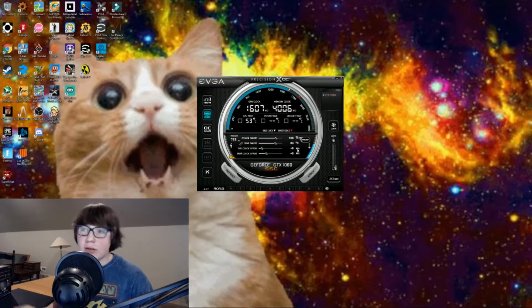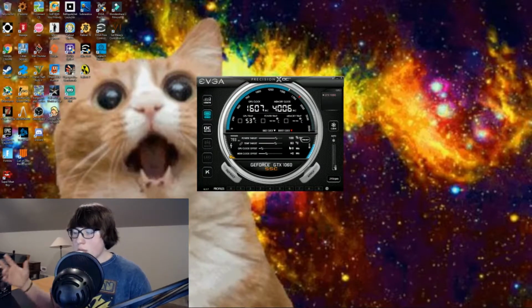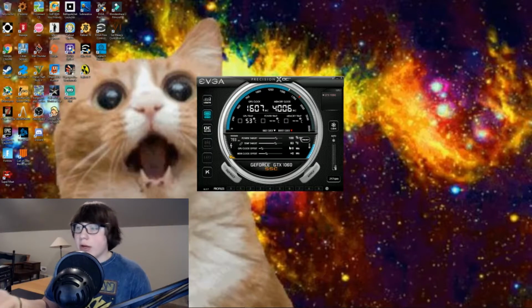There is a paid version that has stress testing and all that stuff, but unless you really want that type of thing, if you want a simple benchmark, run it. If it crashes, you probably increased it too much, or you need to increase your power target. And then once you get to a certain point in which you feel like your card can run a game for a little bit or just function normally, then keep it at that certain point, and then increase your memory clock offset, and then do the same thing, repeat, and then when you get to a certain point where you feel comfortable again, go with that.